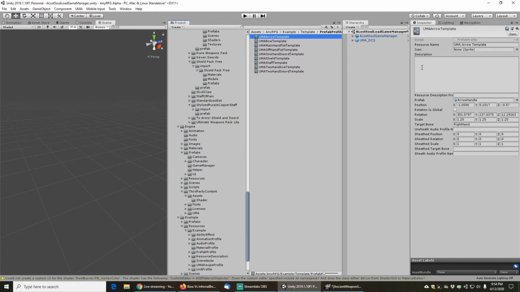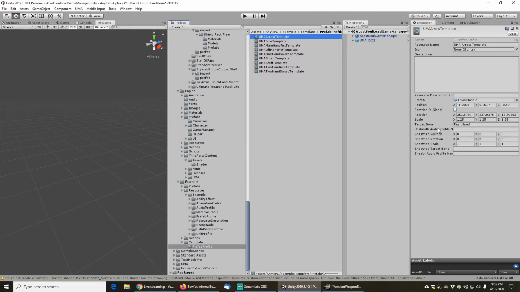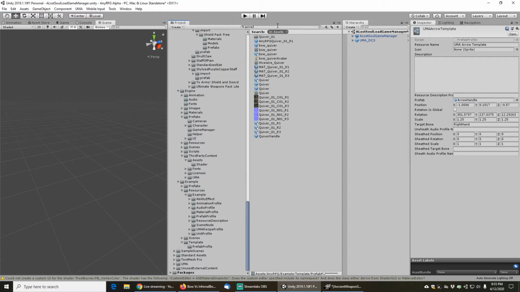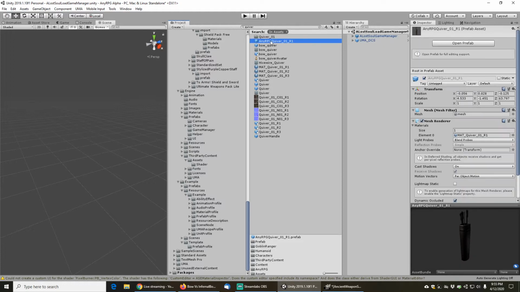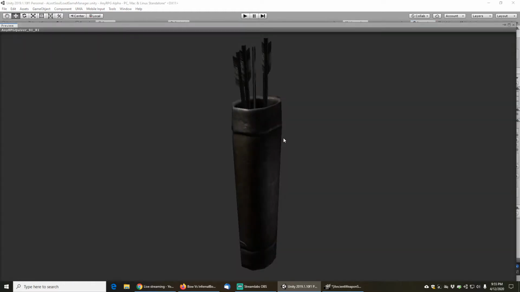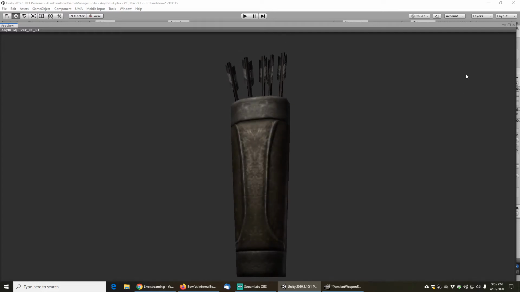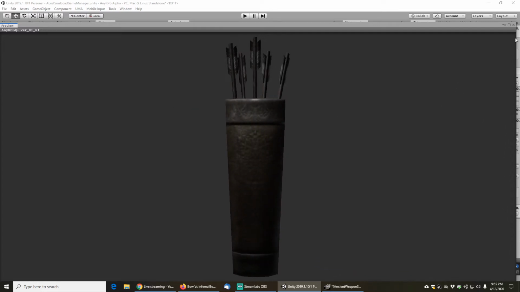So these will now serve as the prefab profiles for these items, and that means we pretty much want to duplicate all of them. First though, I want to find a quiver. Because, let's see, we have this quiver right here, which basically goes on the goblin.